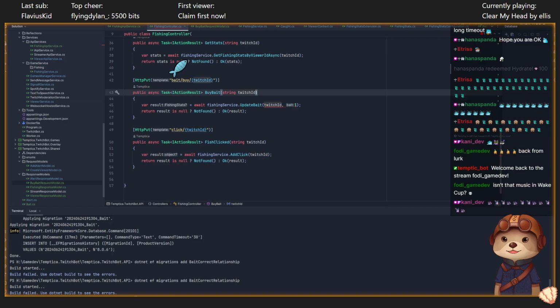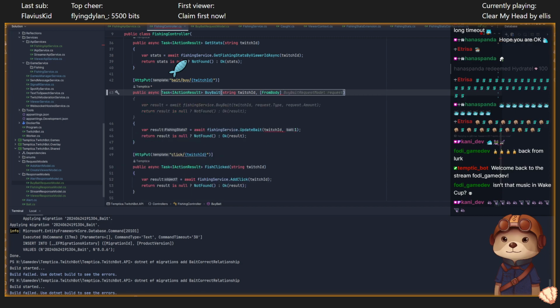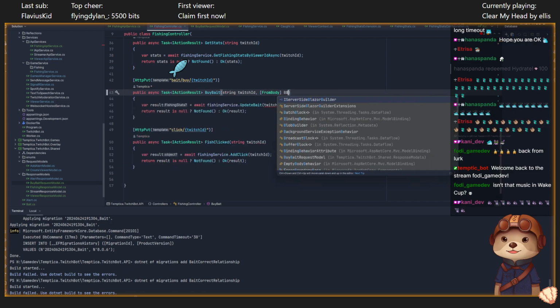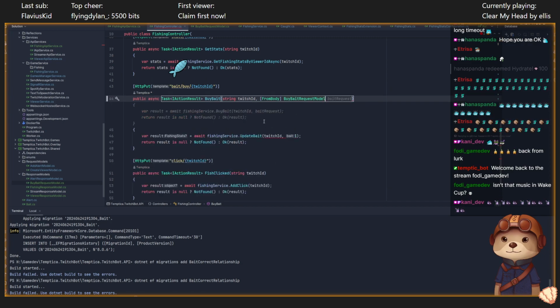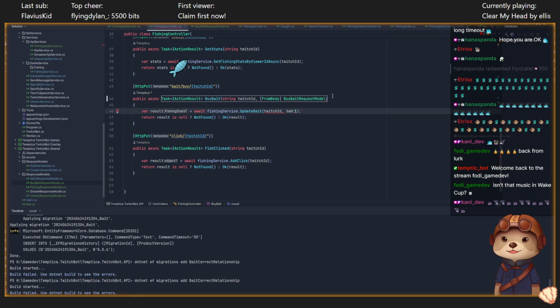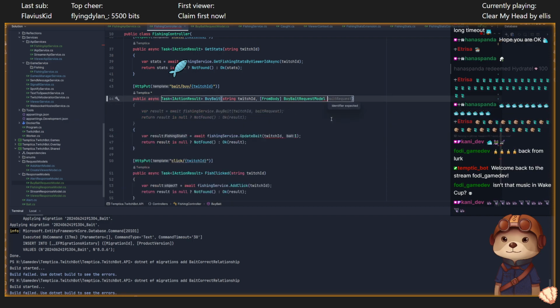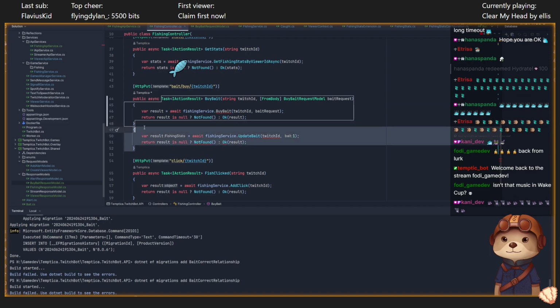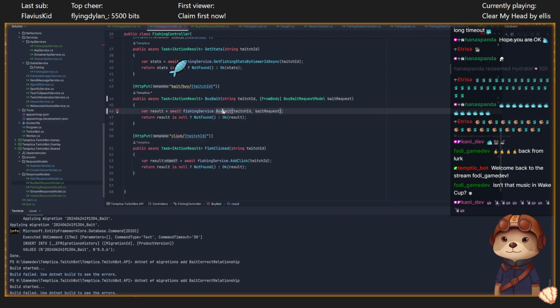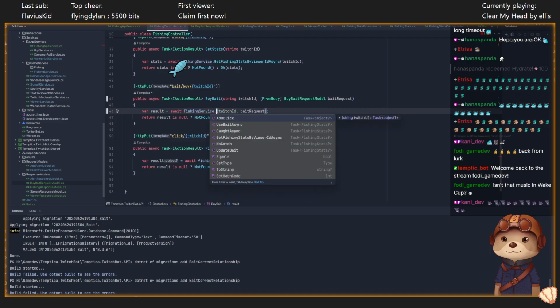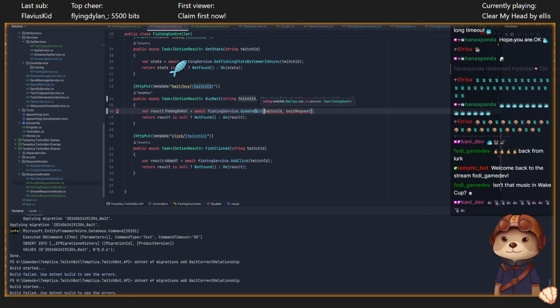Buy bait like this, and then from body buy bait request model, and that's, yeah, bait request, whatever. Let's update bait. We have bait request dot type and bait request amount like this.